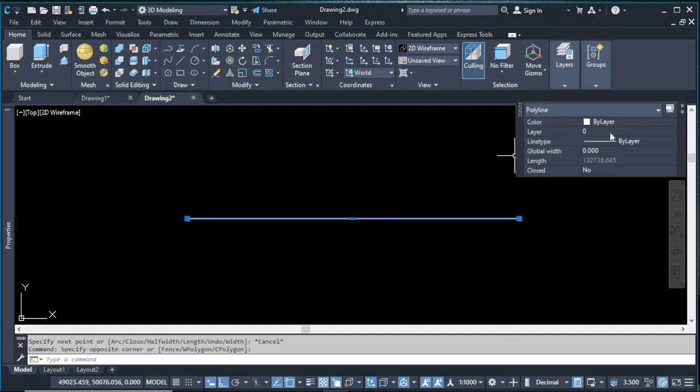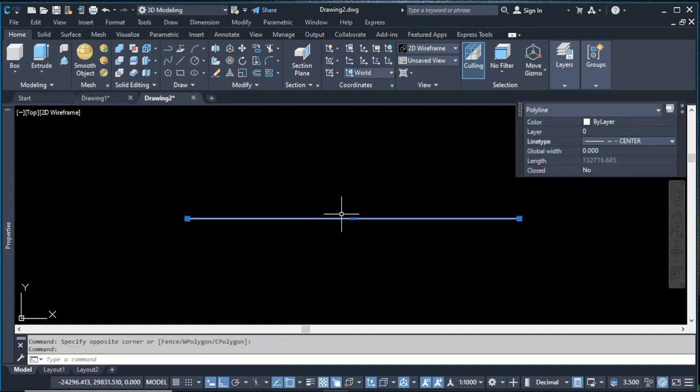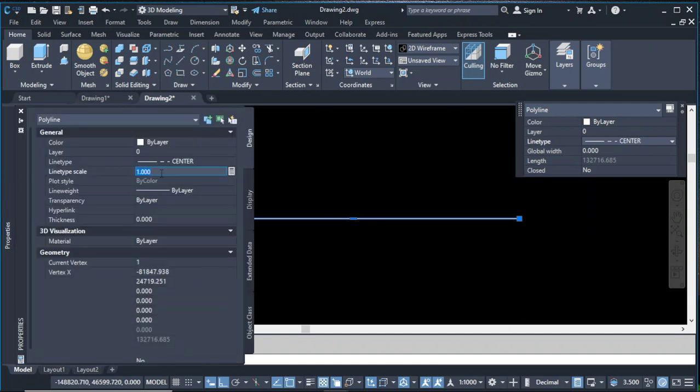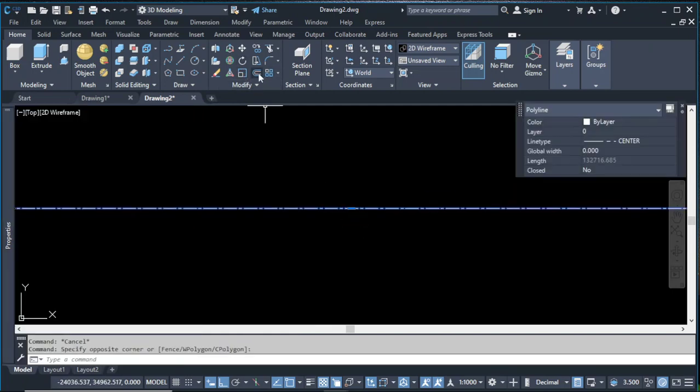So this one will be the center line of the road, which we can show with a center line type. So let's put 1000 so that we see the line type properly.